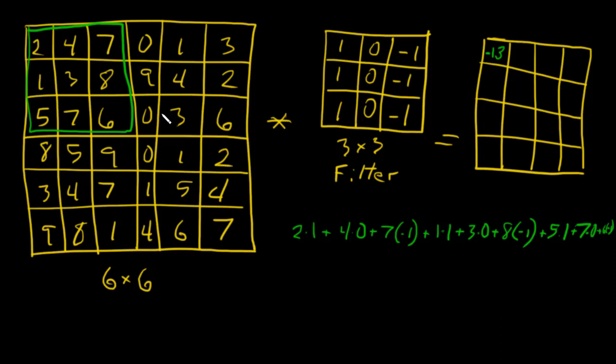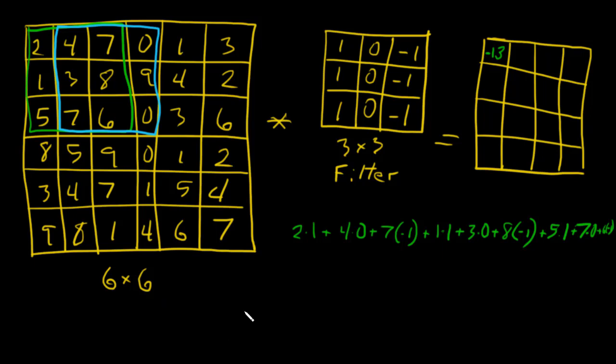Now, for my next one, I'm going to change my pen color again. And let's go with this color. I'm going to move my filter one set of pixels to the right. So now my 3 by 3 is going to be this grouping right here. And I did the exact same thing I did before. This time I'll start down here where I'll have a little bit more room when I'm actually drawing this.